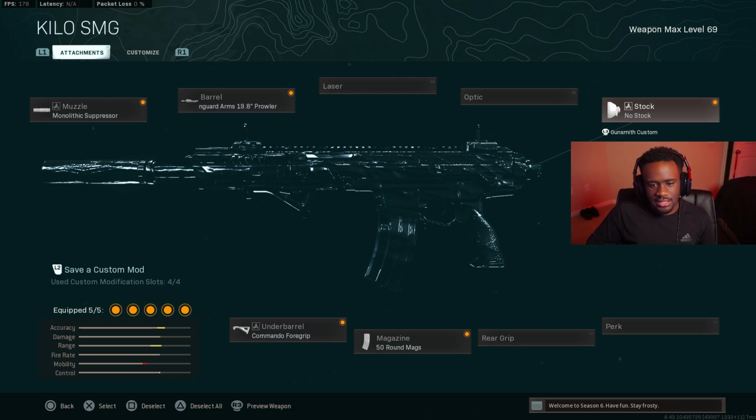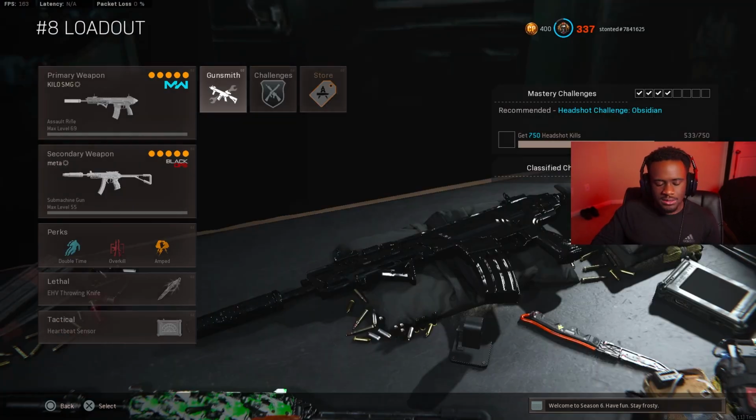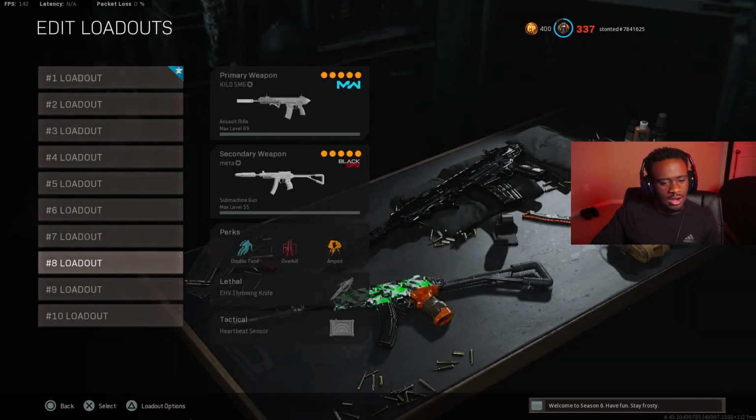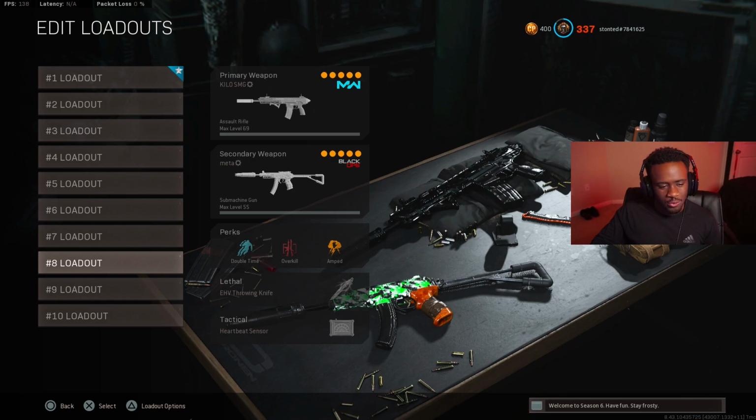Okay, I like using this Kilo class. I pretty much use it all around, for close range, mid range, and even sometimes long range gunfights. I feel like it still hits. So make sure you guys are rocking this right there. Okay, secondary guys, OTS9 class up. You gotta always have the OTS9 in your inventory, or else you will get outgunned sometimes.